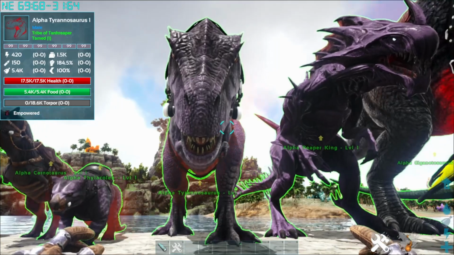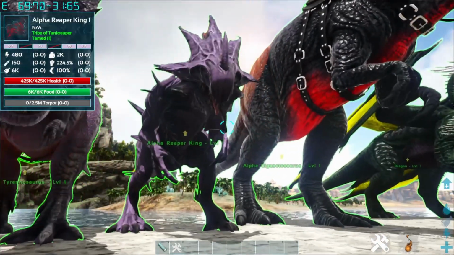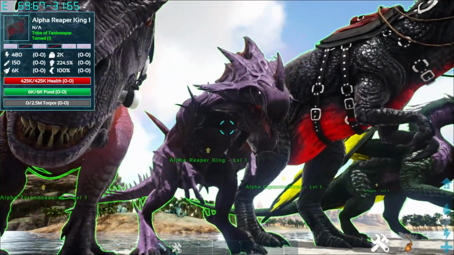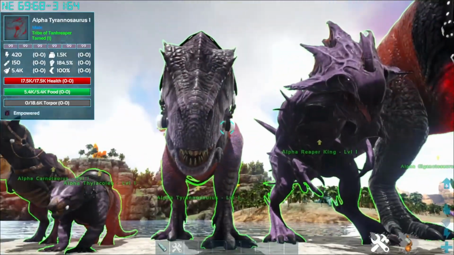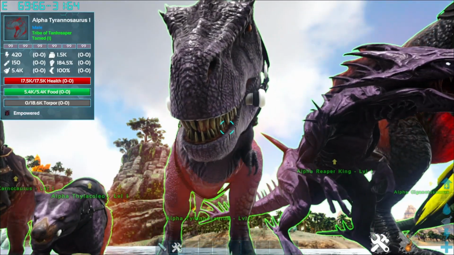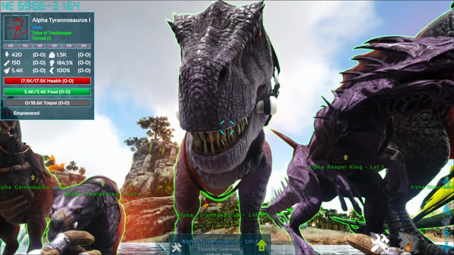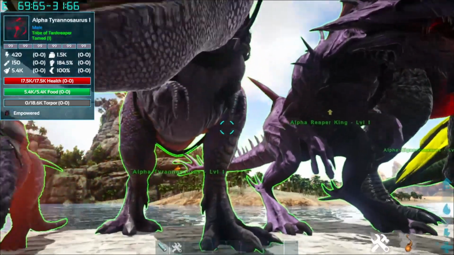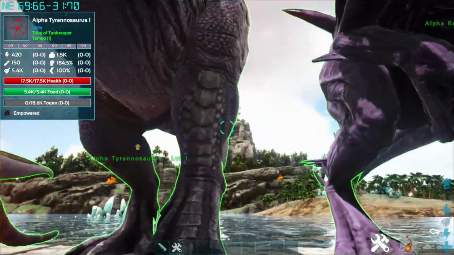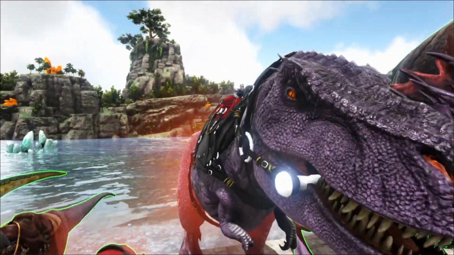I don't know what that means, but maybe we'll find out when we do a complete playthrough of this mod. I really do want to do a pretty complete playthrough of this mod. I know this mod is a pretty old mod, or one of the oldest mods in the game, but still, it's pretty nice to have a mod like this. But the Alpha Tyrannosaurus Rex, yeah, let's take a look at this big boy.